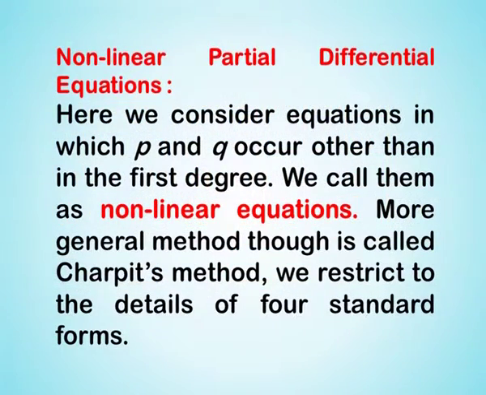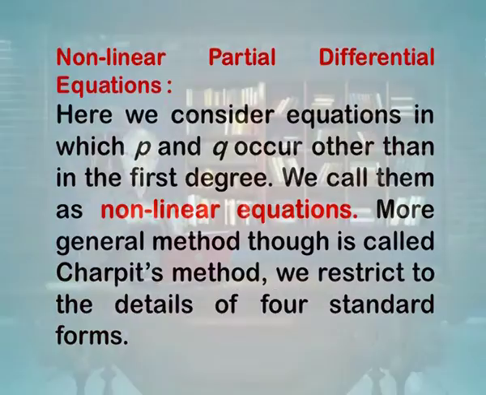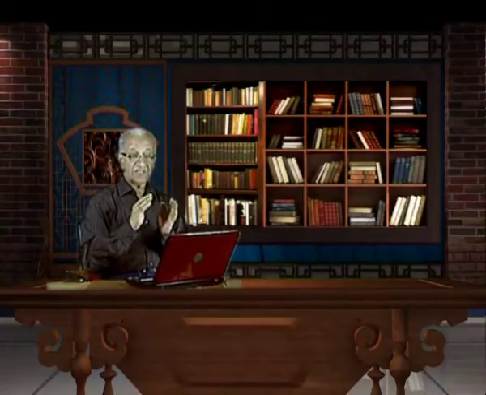For example, in coordinate geometry, we write ax plus by plus c is equal to 0 represents a straight line, and we are taught that if x has power 1, y has degree or power 1, we call it linear. Similarly here, p and q will have degree 1 only, and then we call it first degree. But if it is other than the first degree, then we call it a nonlinear equation.